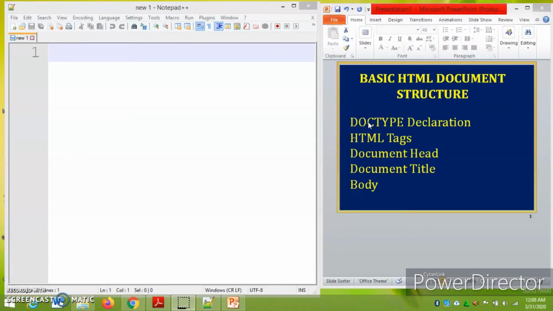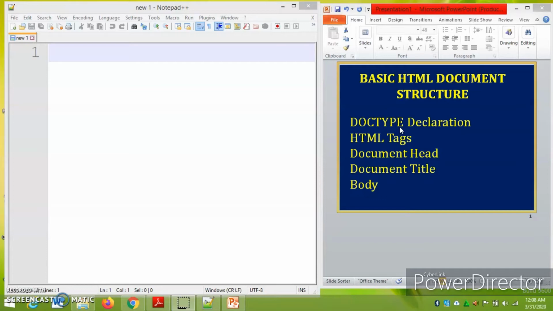All HTML documents must start with a doctype or a document type declaration. The doctype declaration is an instruction to the web browser about what version of HTML the page is written in. Currently, HTML5 is the latest evolution of the standard that defines HTML.